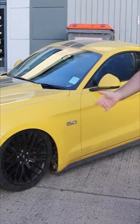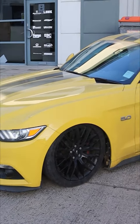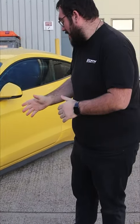Good morning guys, Nice Carbon here at Falconworks powered by PATN. Just thought we'd have a quick look — we've got this stunning, absolute yellow lovely Mustang here today. It's just had probably stretched some bags fitted behind it and airlift management. Thought we'd just have a quick look and show you how lovely it sits.